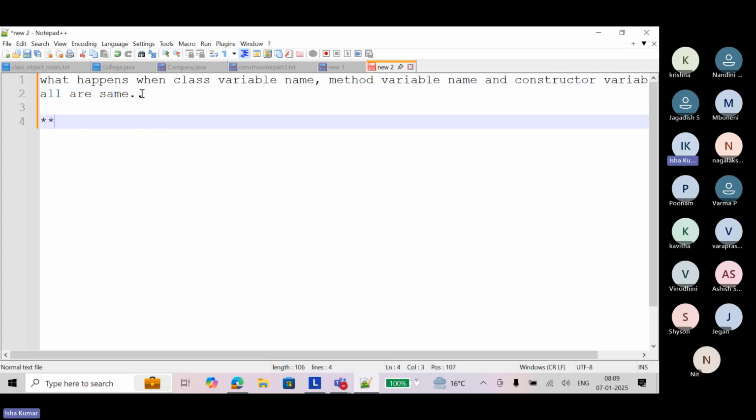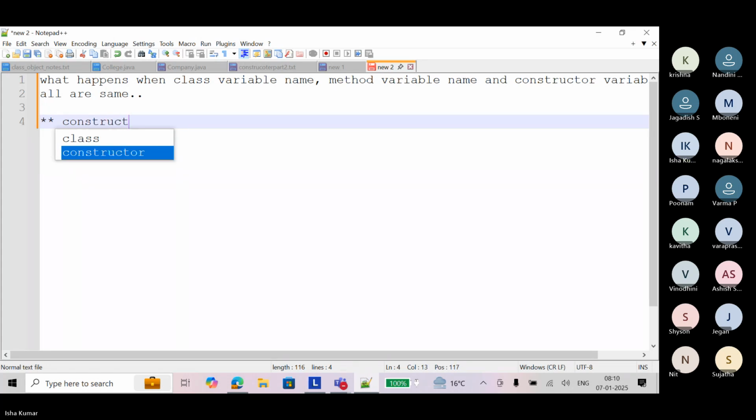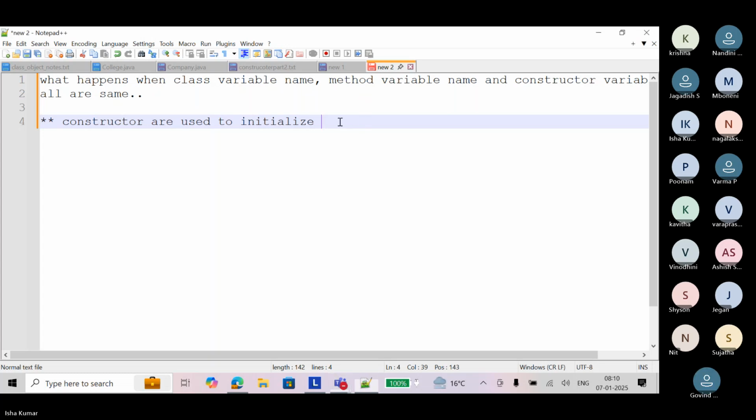This we have learned. Constructors are used to initialize class variables. This point we have seen.